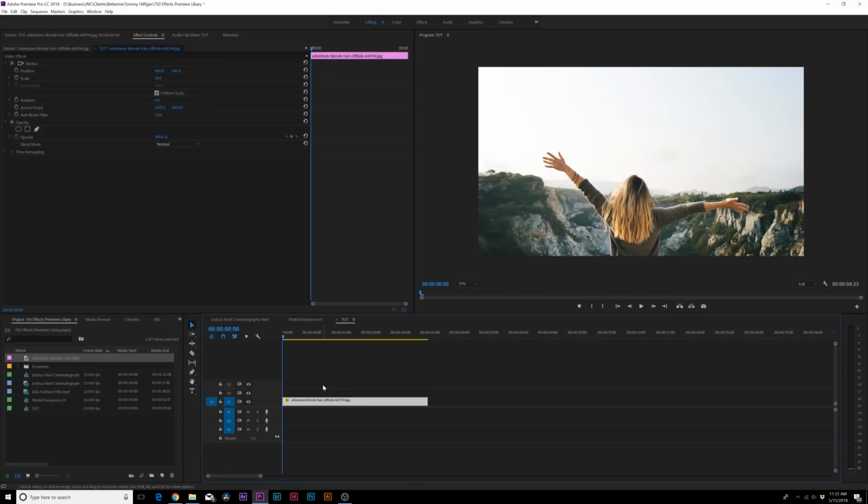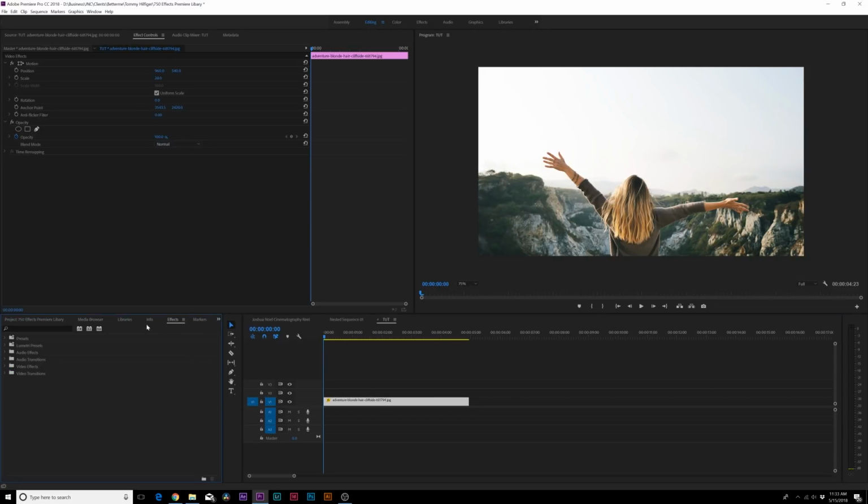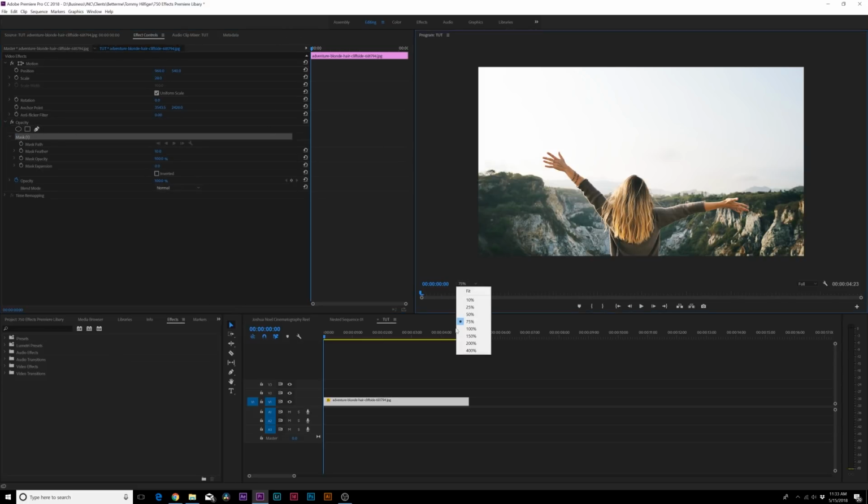So obviously this works with images or video. I'm just going to use an image as it's a little bit easier for me to work with as I'm recording a tutorial. But it works the same exact way with video, of course. So the first thing you want to do is double click your shot and go to the effects controls, and where it says opacity, you want to grab this pen tool. You might need to zoom out of your program window, but we're going to cut out a sliver of this image here. So what we can do, hit a point down here and we'll go across our image like this.